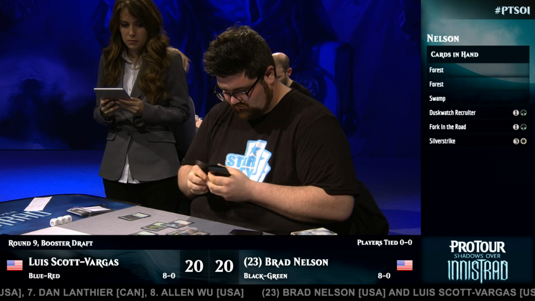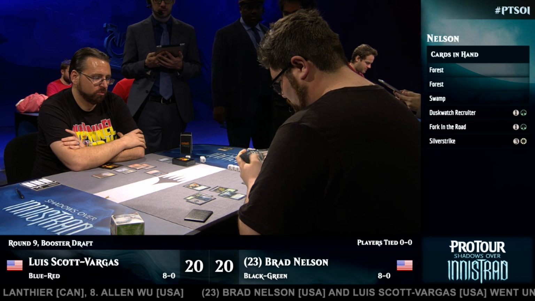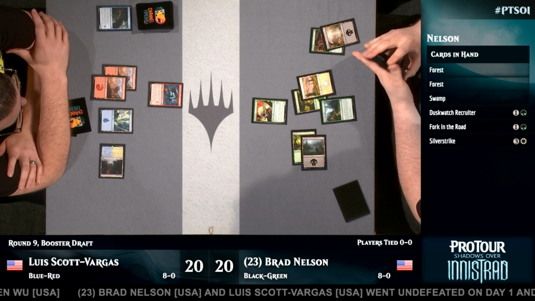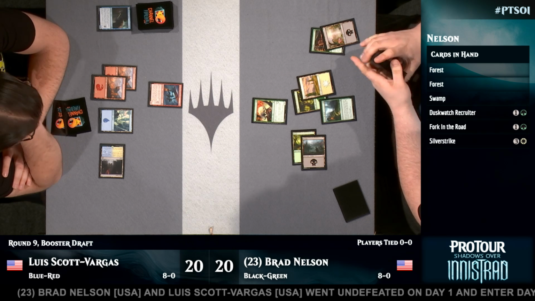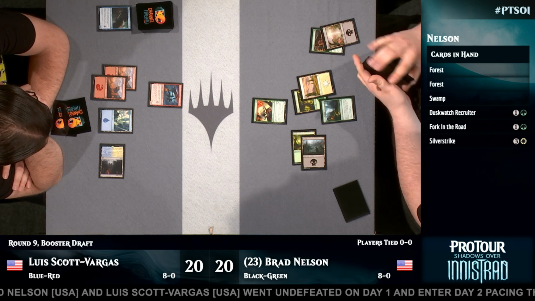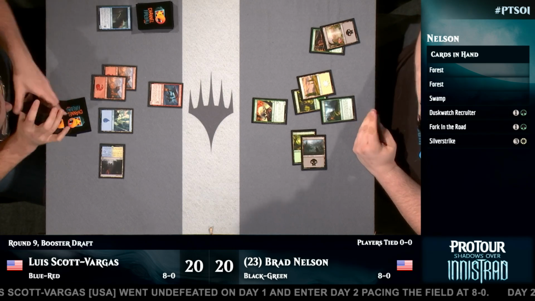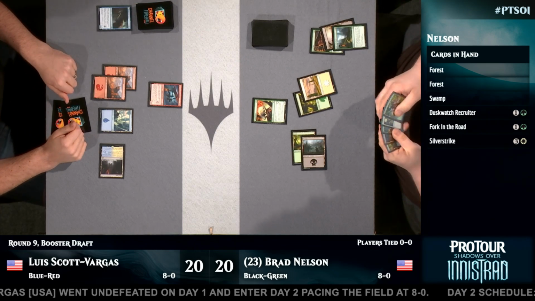He's going to play a Fork in the Road here. He's got a Duskwatch Recruiter in his hand, one of the better uncommons in the set. Maybe the best. Card's absolutely fantastic. It might be one of the best. And he's going to play Fork in the Road, which is a good way to get Delirium going. It's also a good way to fix your mana.